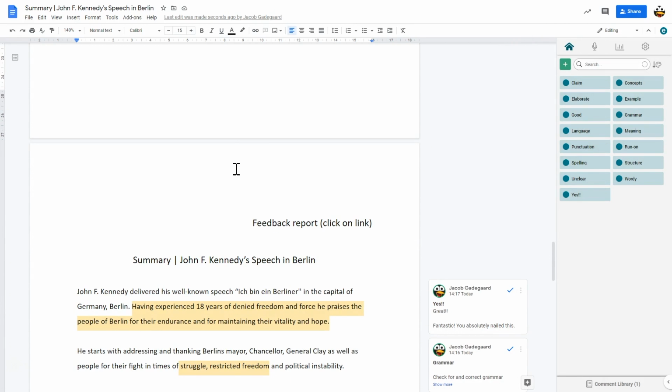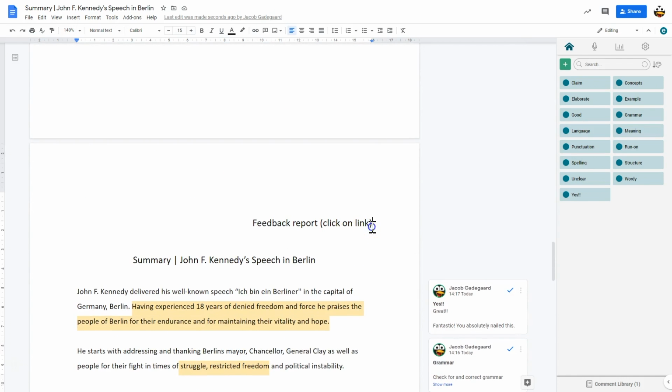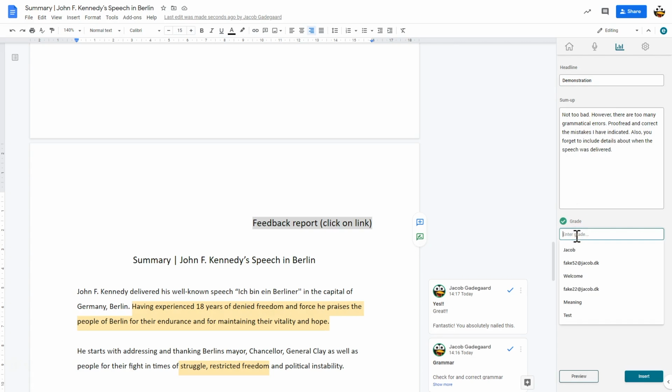For the feedback report, it gives you an overview of the comments that have been provided in a text, useful for both you and a student. Below it, I have a text that has already been marked, and I now just want to add this report. So highlight something like this, go to the bar chart, name it, add a sum up comment, I have one here, and put in points or grades. So something like this. And we're good to go.